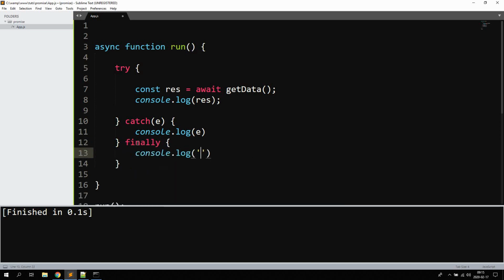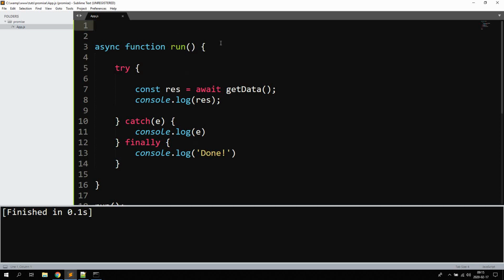So let's just console.log the error, and then we got this finally, spelled like this. And let's just console.log done, right? So first of all, we try to perform the operation, which is gonna call the promise here. If we do have any errors, we're gonna catch them. And in any case, if it completes or if it gets errors, this finally statement is gonna be called. And then we can just say done, all right?